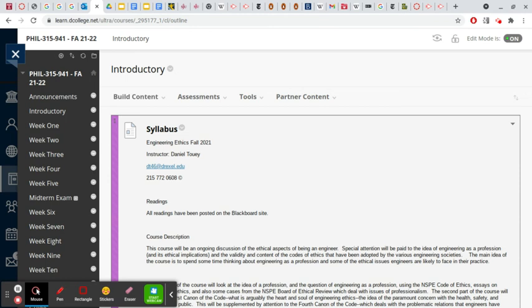And it wasn't until I had tried and probably failed, really, to teach it several times before I hit on a way of teaching it that I think is legitimate and that I'm interested in and that I can stand behind. And the key for me is that engineering ethics is a species of professional ethics. And that's really where my approach starts.